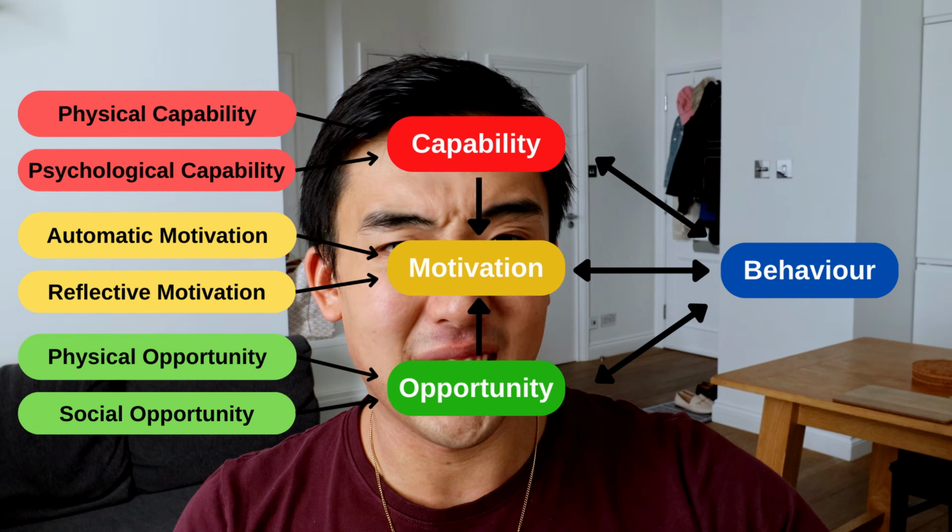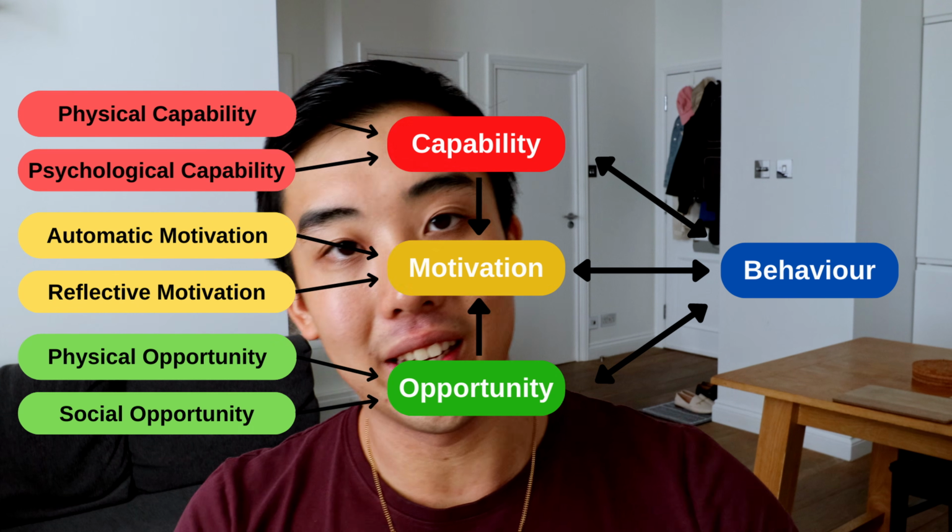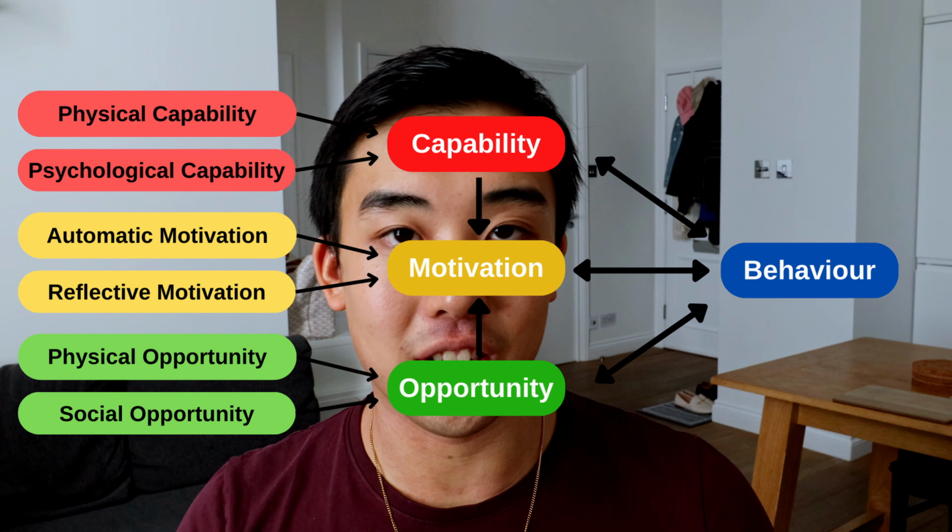The second point I want to make is that sometimes the categorization between where a barrier should sit can be a little bit debatable. You know, is it capability? Is it opportunity? Is it automatic? Is it reflective? Etc., etc. I would say if that starts happening to you, don't worry about it. Don't worry too much about the categorization of barriers and which of these 6 elements it sits in.